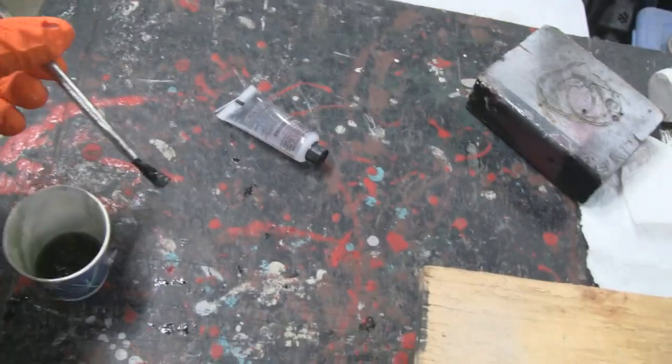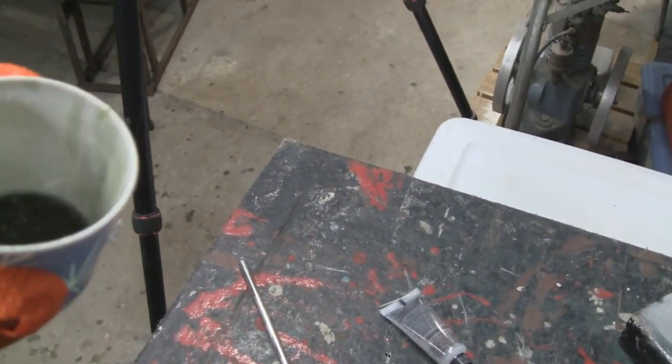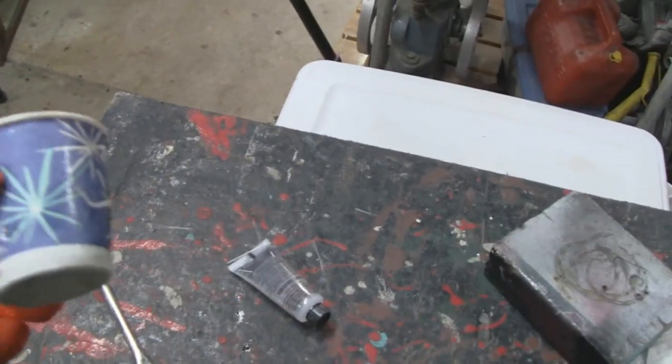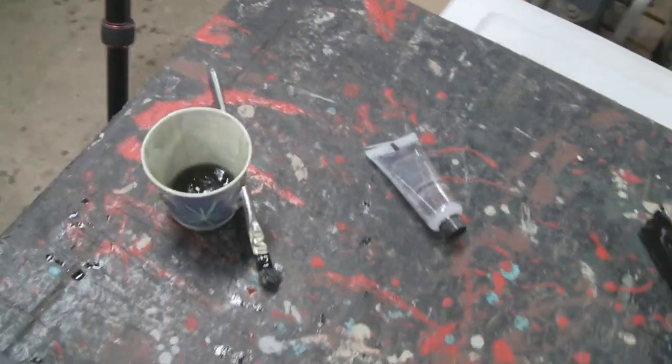So I meant to tell you guys, if you use these Dixie cups, make sure you get the ones that don't have wax in them. These are just cardboard, no wax, and they're good for mixing cups.